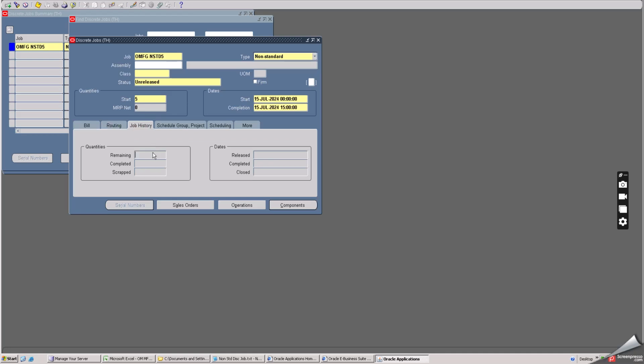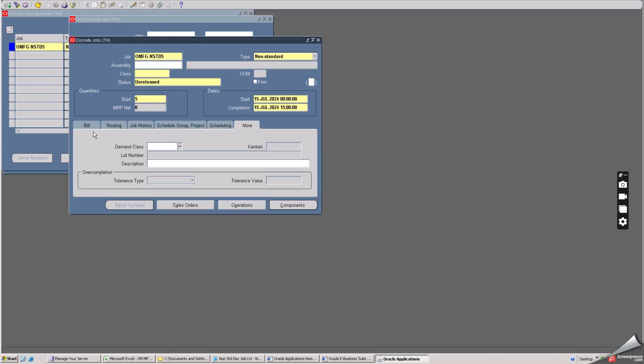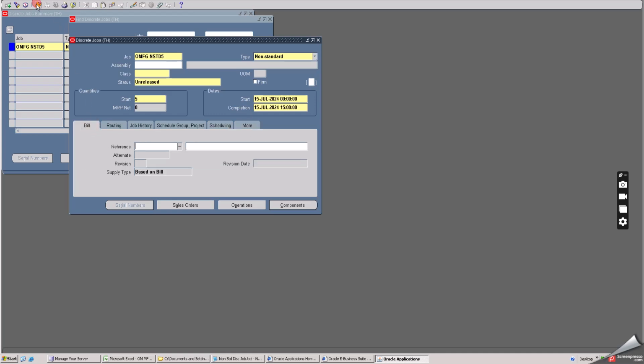In job history we will be able to see the quantity once it is saved. First let me save so that we'll be able to see the details of it. Save. Okay, sorry. It got saved now. So let me copy the name of the discrete job.